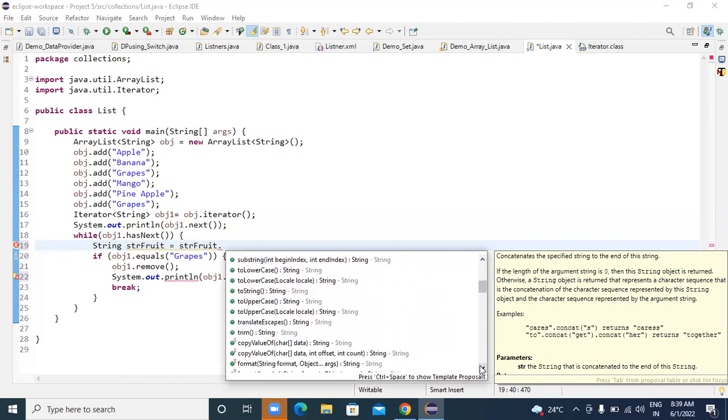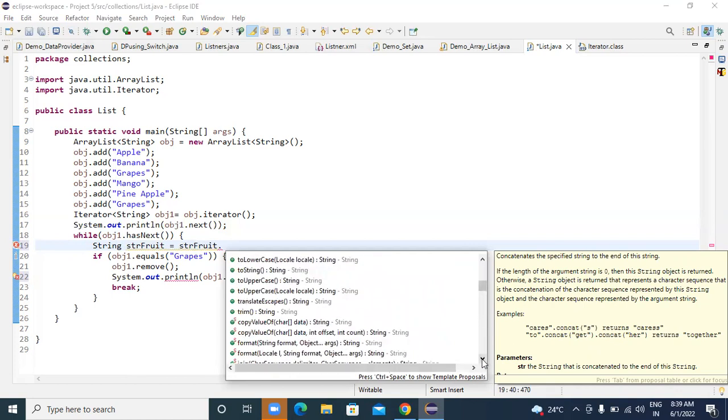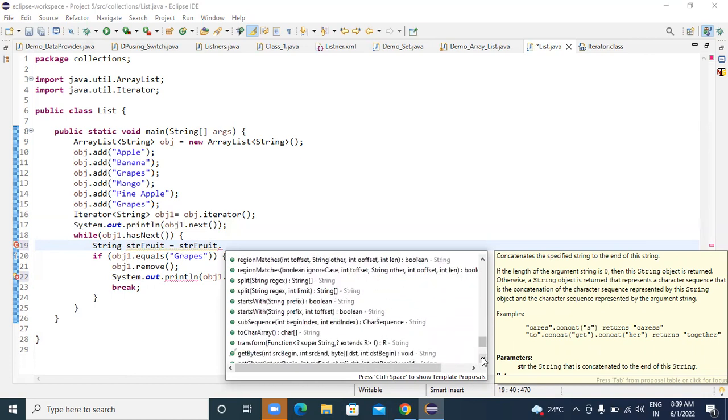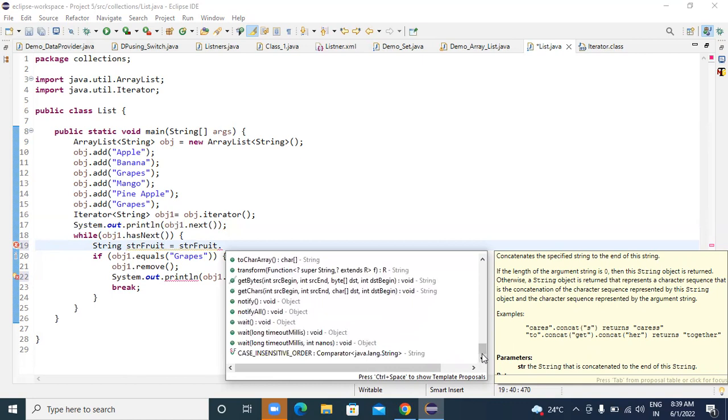It should be there. Go down. It isn't there.